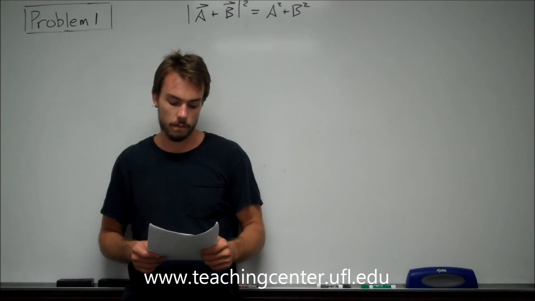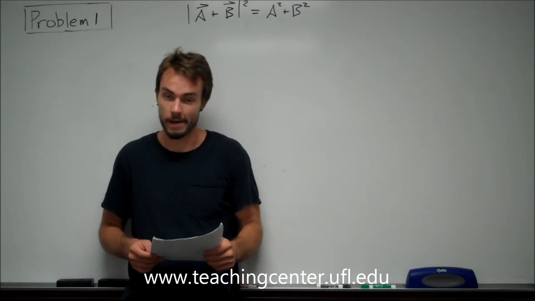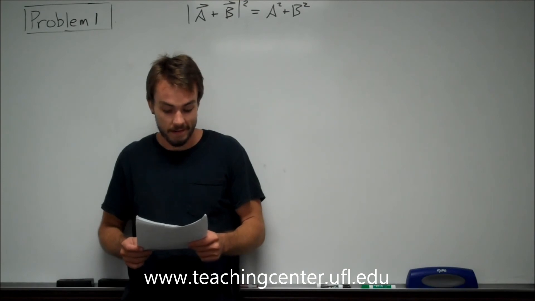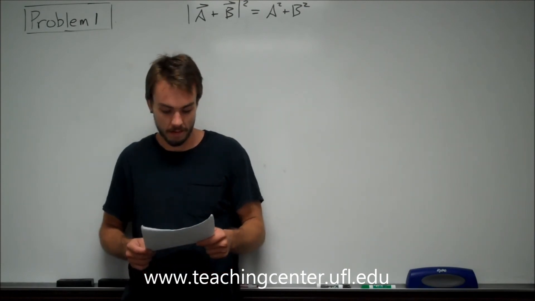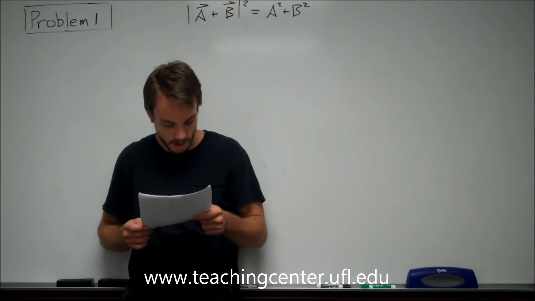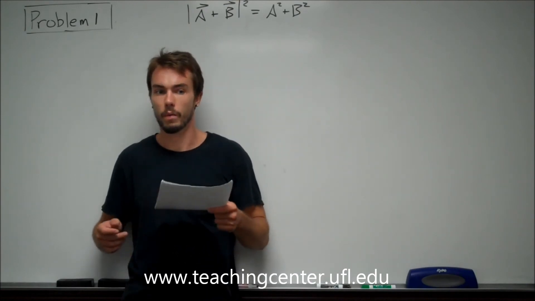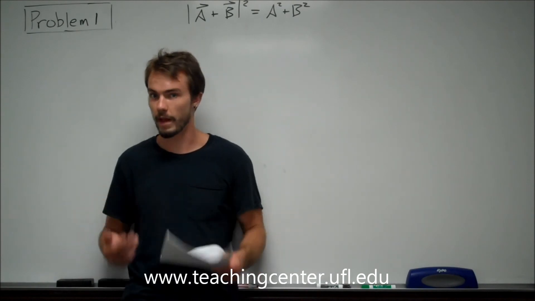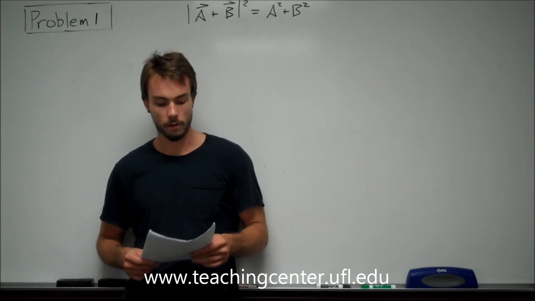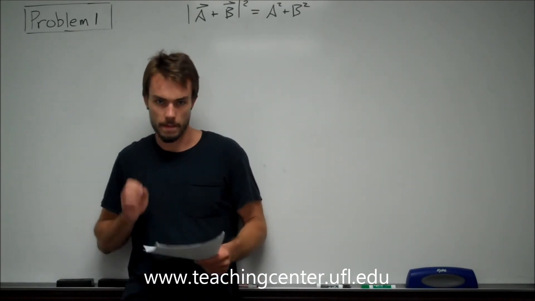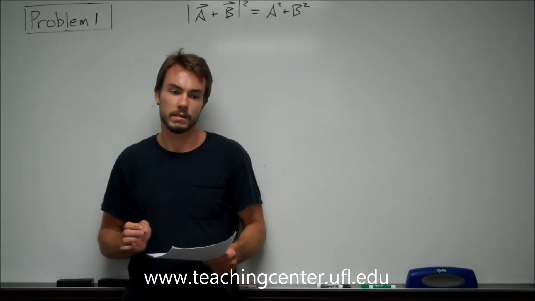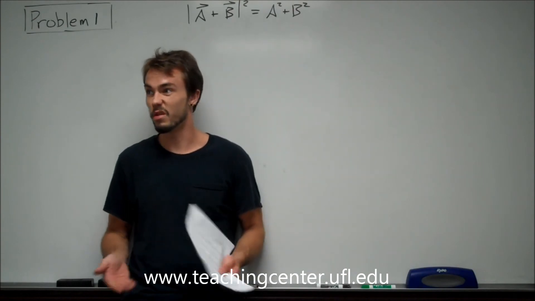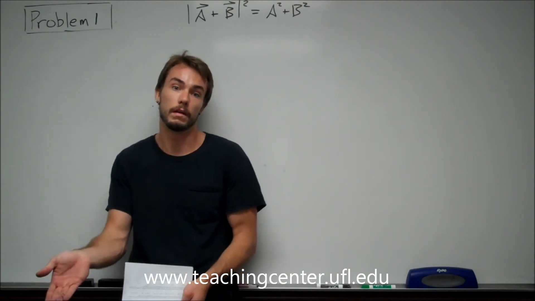Same thing applies to 5. It says the angle between them must be 60 degrees. We know that can't be true because I just proved a situation where the angle was 90 degrees and it was right. So the wording in those two choices, that must there, would save you a lot of time and trouble proving it. Otherwise you prove it, pick that one, and get the wrong answer.